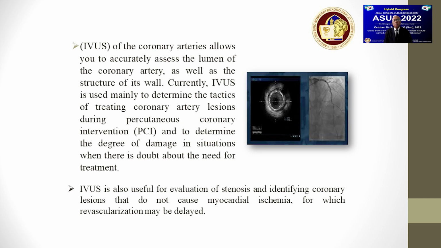Currently, intravascular ultrasonography is used mainly to determine the tactics of treating coronary artery lesions during percutaneous coronary intervention, and to determine the degree of damage in situations when there is doubt about the need for treatment. Intravascular ultrasonography is also useful for evaluation of stenosis and identifying coronary lesions that do not cause myocardial ischemia, for which revascularization may be delayed.